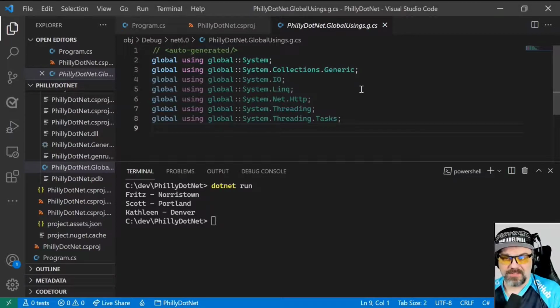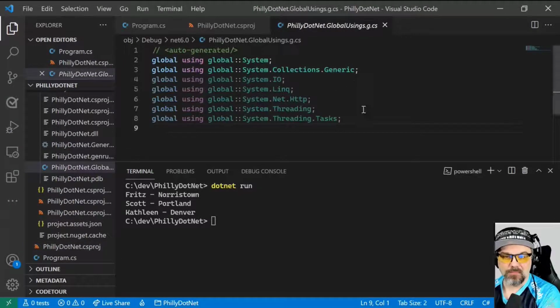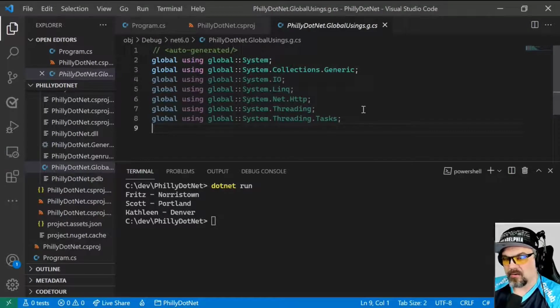Now, based on the project type that was specified, and if we take a look here, this is Microsoft.NET.Sdk, we're going to bring in these 7 using statements by default. And when you look at them, I bet if you thought about some of the projects that you were working on, you wandered around and looked at a couple of C# files, I bet at least 4 of these are in most of those files. The top 4 using statements inside your C# files are probably present here. Using System, I can almost guarantee is in every one of them. System.Linq is probably in a bunch of them, and System.Collections.Generic, I bet, is there as well.